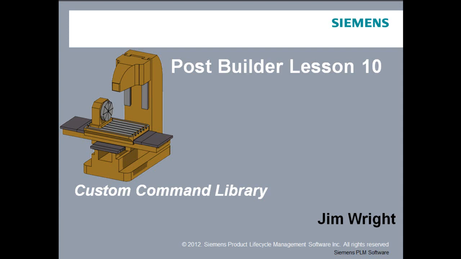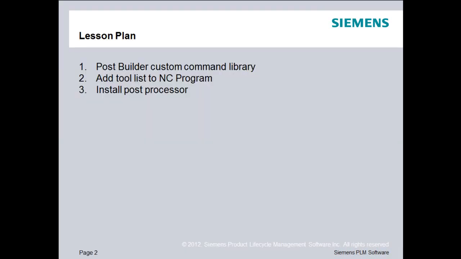In this Post Builder lesson, we'll use the custom command library to import a custom command that was already built for us. Our lesson plan is to access the Post Builder custom command library. We'll then create a tool list inside of our existing postprocessor, and finally we will install that postprocessor into NX.